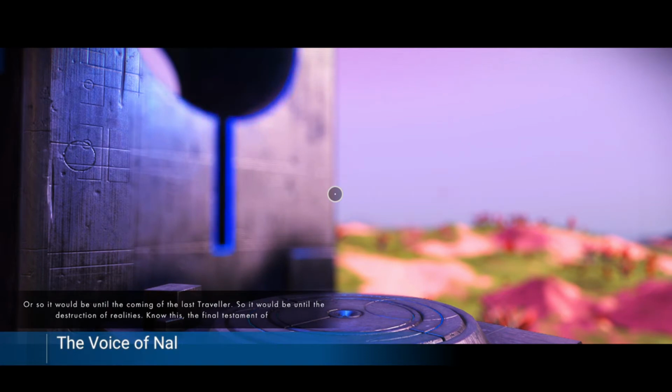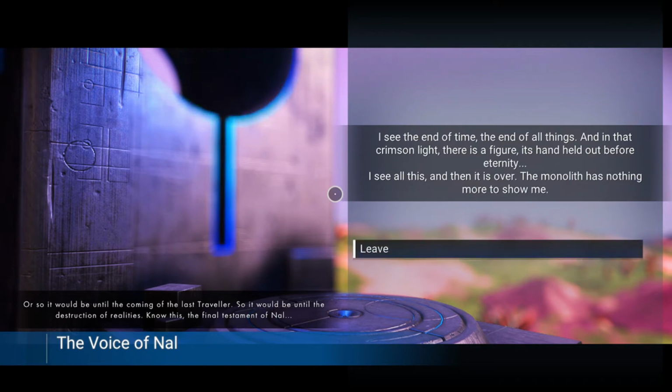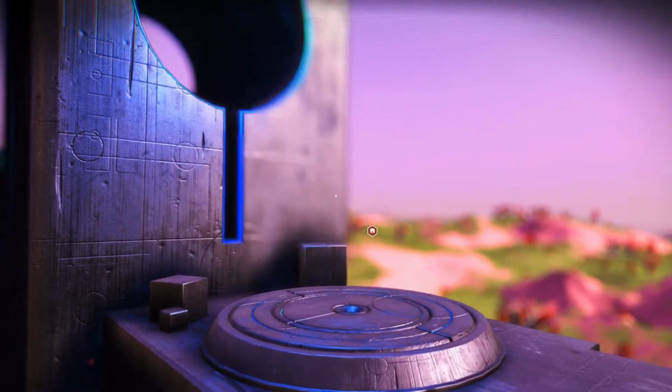Or so it would be until the coming of the last traveller. So it would be until the destruction of realities. Know this, the final testament of Null. I see the end of time, the end of all things, and in that crimson light there is a figure, its hand held out for eternity. I see all this, and then it is over. The monolith has nothing more to show me. I leave, shaken by my experience. As I go, I feel something right behind me, breathing, watching. When I turn, it is gone.